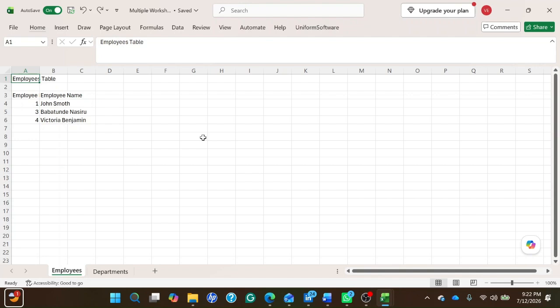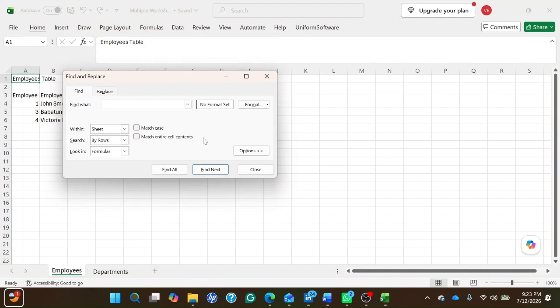All right. So now if we want to find something, let's go back with Control Home to the Employees table, A1. If we want to find, let's say, Victoria, now we have this big worksheet and we want to find something, we can press Control F. Find and replace dialog. So we can type Victoria. Format button, Alt plus T. Within: combo box, sheet, Alt plus H. So it says within sheet. Search: combo box, by rows, Alt plus S. Look in: combo box, formulas, Alt plus L. Match case checkbox, not checked. Match entire cell contents checkbox, Options less button, Alt plus.